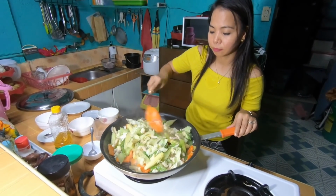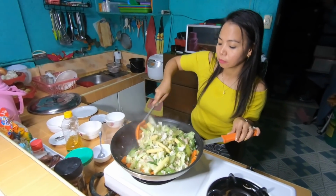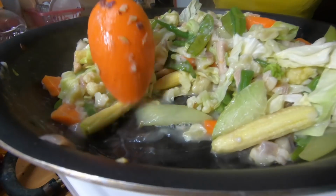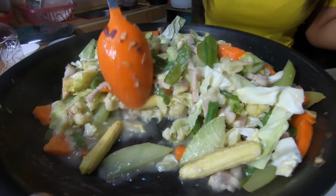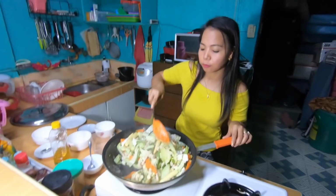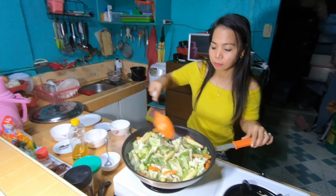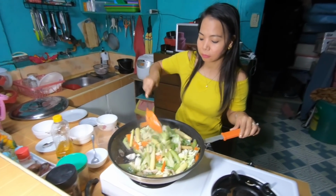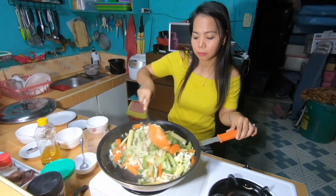Cook a little bit more. If you put some flour, it's thickened. Oh yeah, it has almost a gravy effect that happens there when you add the flour and the water. Yes, very nice.